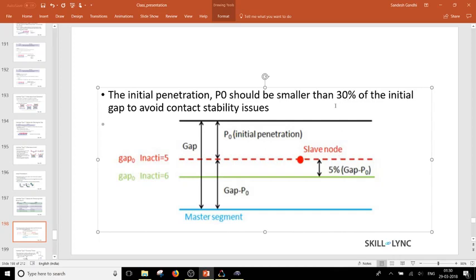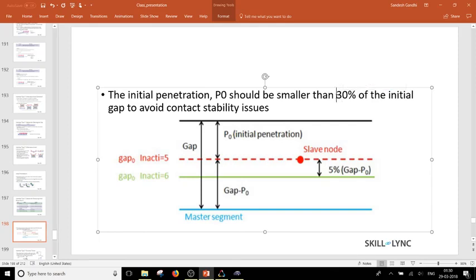That is why this 30% of the initial gap means 0.7 of the initial gap, or 0.8 to be called at 20%. So in many cases, in my day-to-day work, I usually try to use 15%, 20% or 10%, rather than going for 30%, because 30% is really the border case.